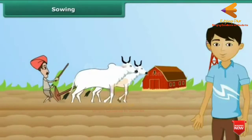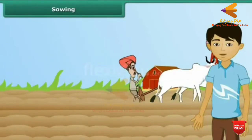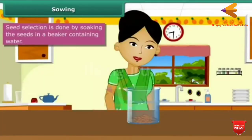Once plowing is done, the next step is sowing. Before sowing, farmers select good quality seeds to get high yields. Have you ever noticed your mother putting some grains in a vessel and pouring some water to it? What happens after a few minutes? Some seeds start to float.